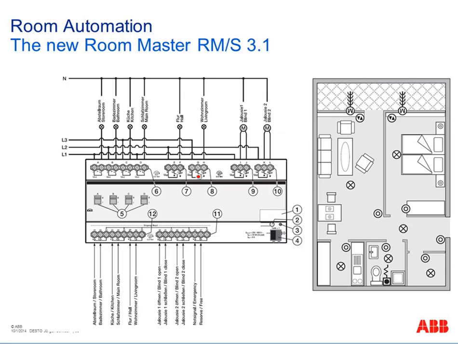These shutter outputs will be used for lighting control, which is possible. You can downgrade these outputs here to normal switching functionality, and you use only 2 for motor control. And here again our inputs for all the push buttons or whatever sensors you have. Maybe also an emergency button here could be used as well. So a simple, more lighting and shutter oriented solution, and with also emergency call to the reception maybe.